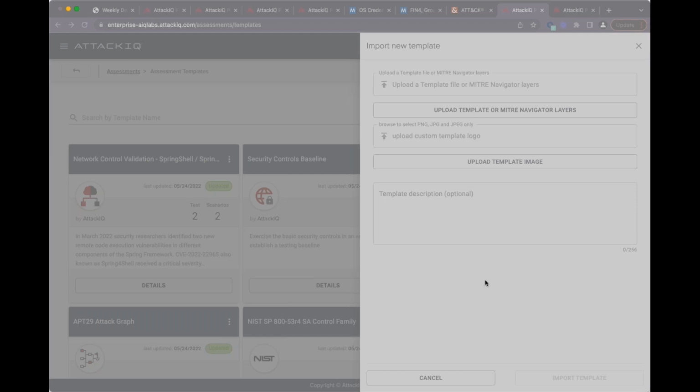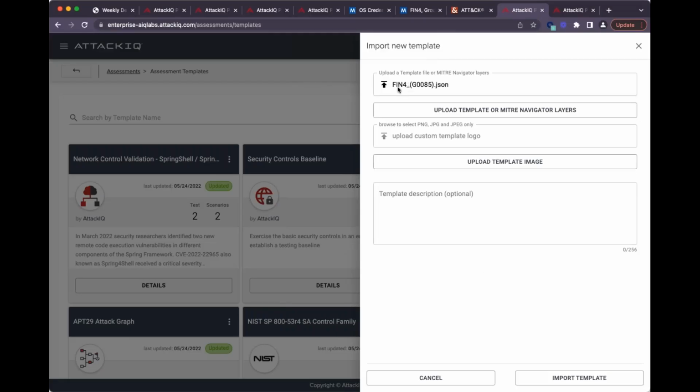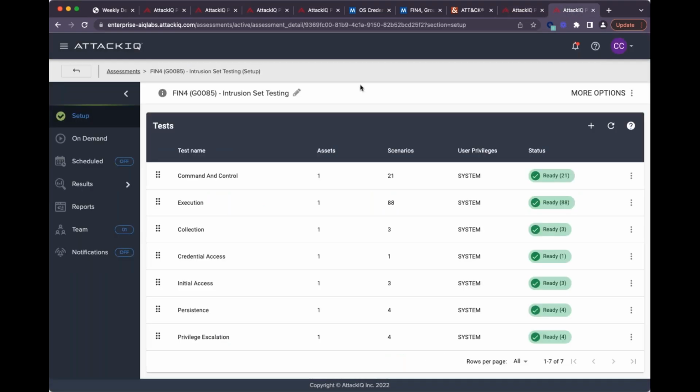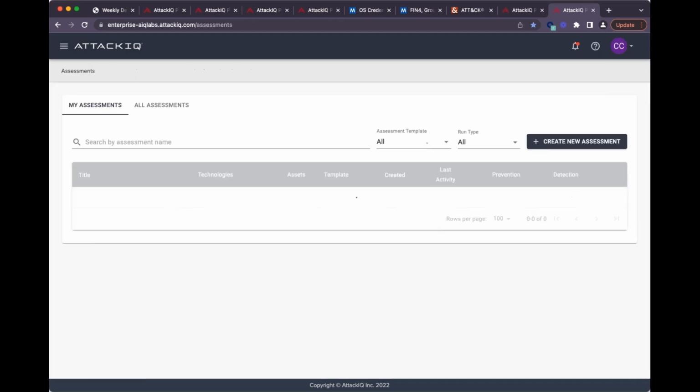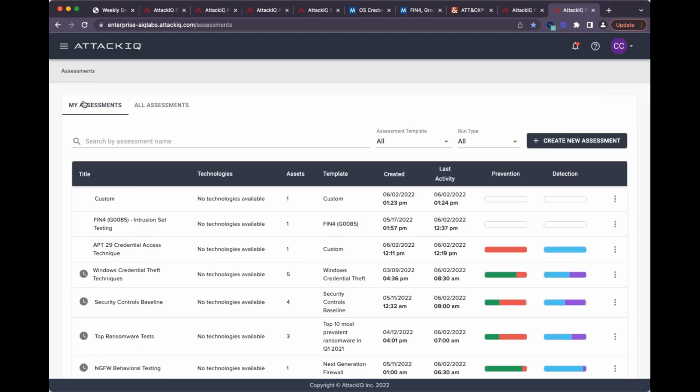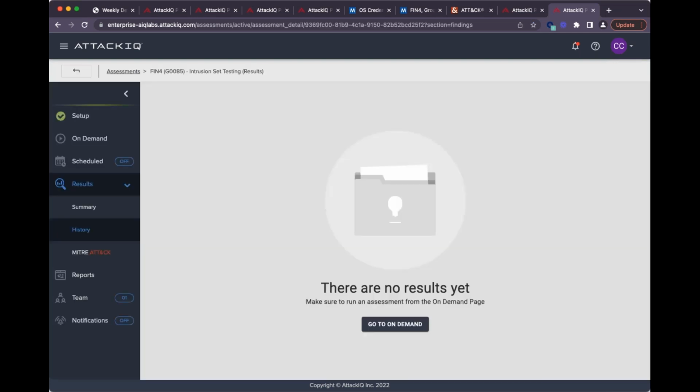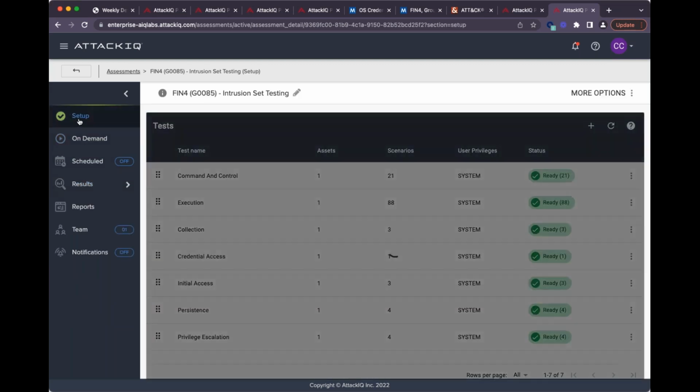But essentially, you open that up, right? It's going to load that in the platform, and you can import that template. Now, again, I already did that for you, and I'll just navigate back to my assessments to show you what that looks like. So once you upload that, it'll essentially live here on your assessments list. And if you click that, you'll see that we haven't run this assessment yet because we just uploaded it, but you could see the setup, right?